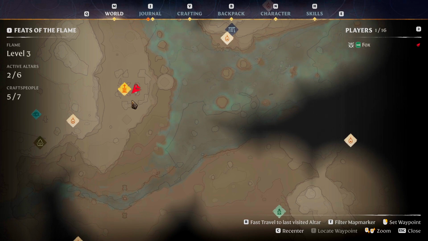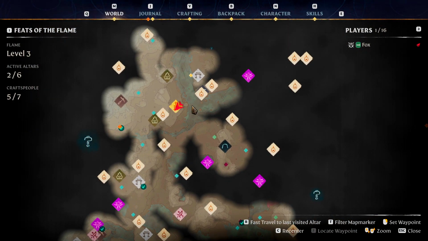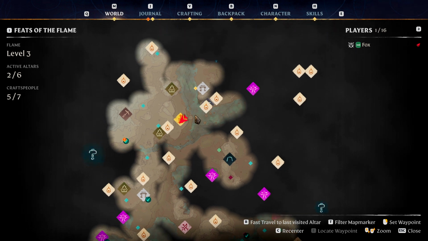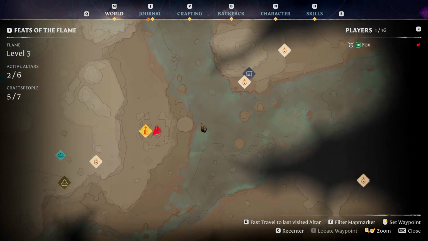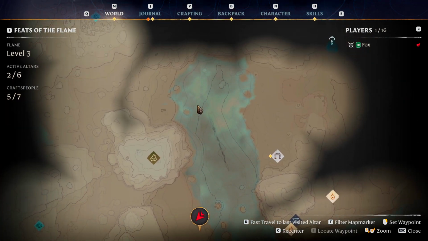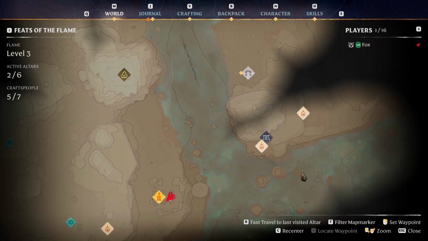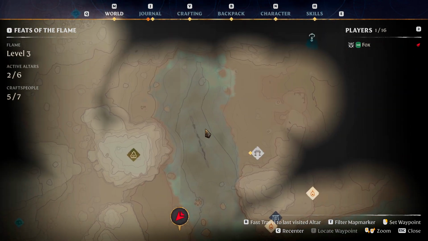So I am at the Revelwood spire right here. I tend to like to go into this big old vein of Shroud, because I typically take this path up, and the enemy type that we're looking for here are these blue flowers. They grow all throughout this region. I imagine they're here too, but I've mostly explored this way.